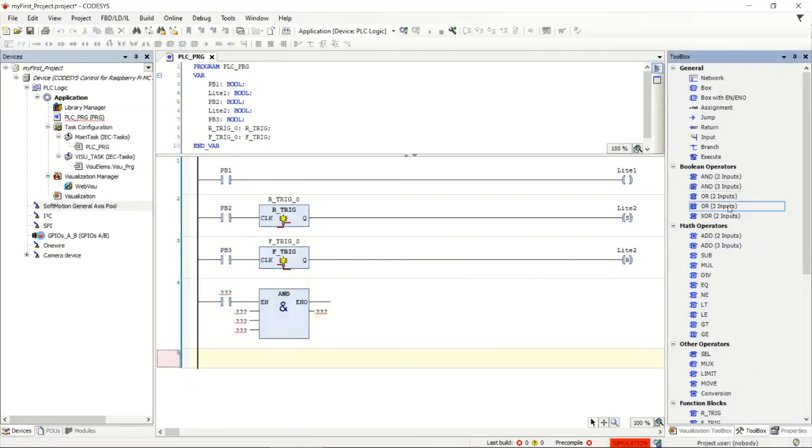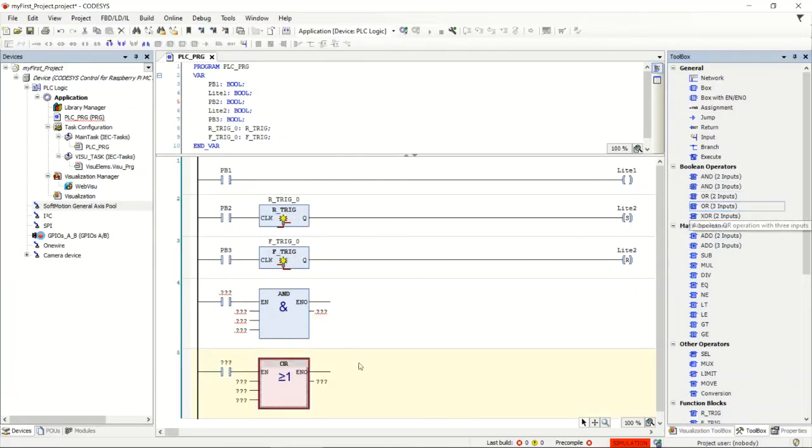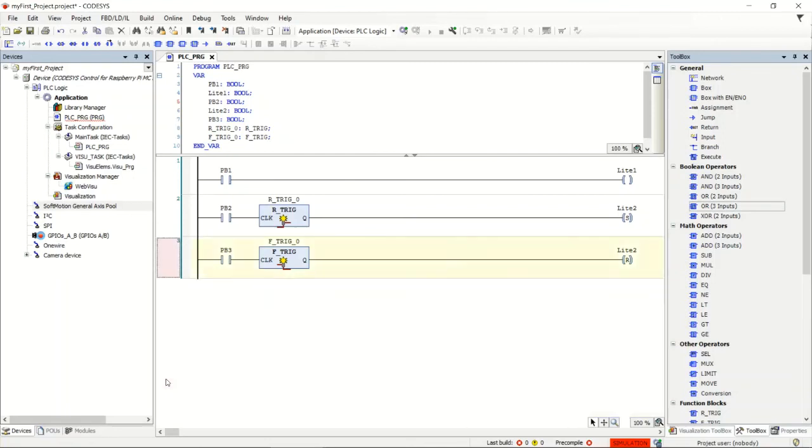What if I did the 3 OR? So in this case, any of these could be on, or any combination of these could be on to turn on that output. All right, so you could have the first and the third one on, you could have all three of them on, doesn't really matter. Any combination will turn on that output for you. Again, I'm going to highlight 4, shift, hold 5, and hit delete, and it's going to delete it for me.